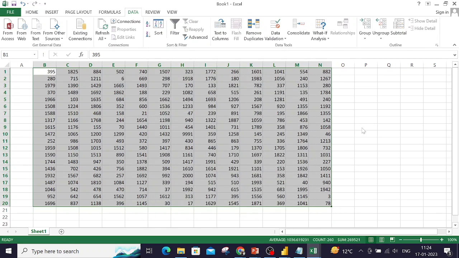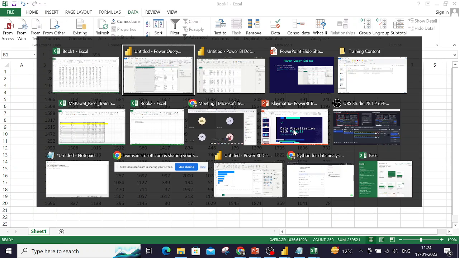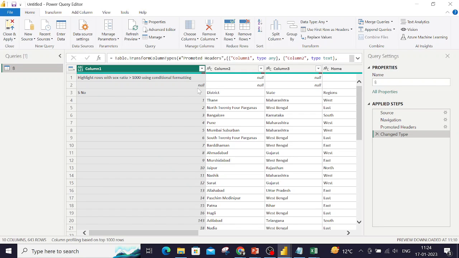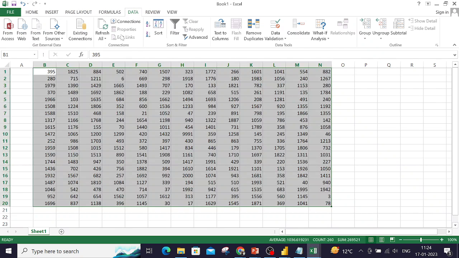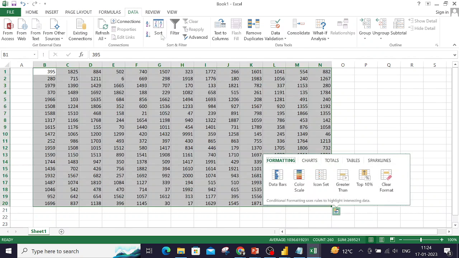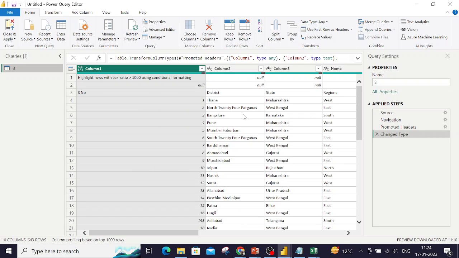let it be. So anyways, your Power Query Editor is available here also in Excel. It's exactly the same screen the way you're seeing it here. If you guys can explore it and figure it out, it would be somewhere here. Go to the data sheet, and somewhere here you would be able to see run query or something like that. So I'll show it to you in the next class.